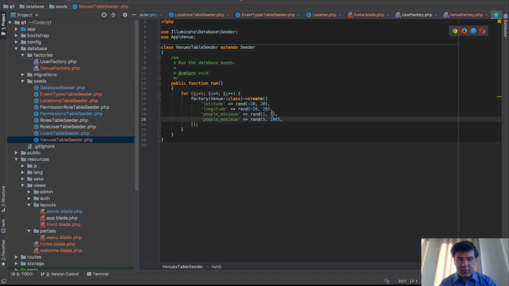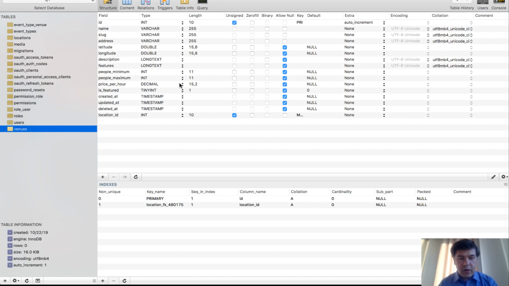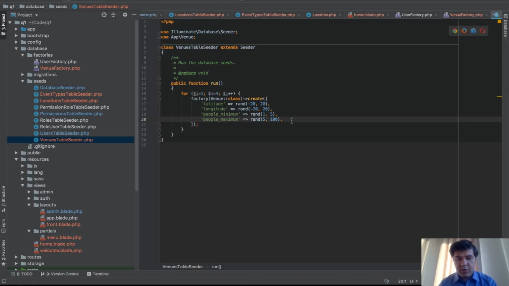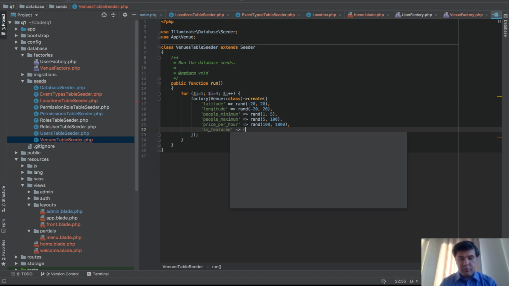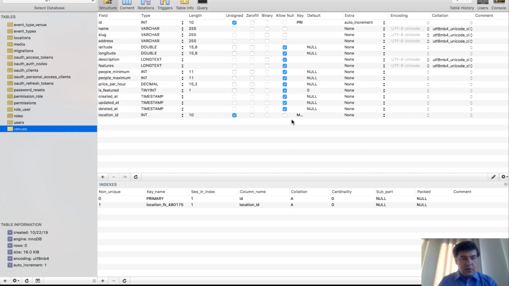So it wouldn't be bigger than maximum. Right, price per hour is actually important because we will show price on the homepage. Price per hour should be random from, I don't know, 100 to 1000, for example, and is featured. It should be also random 0 or 1. And I guess that's it.